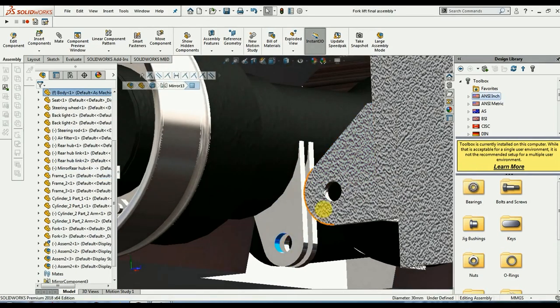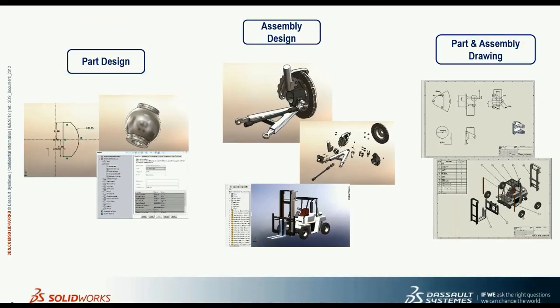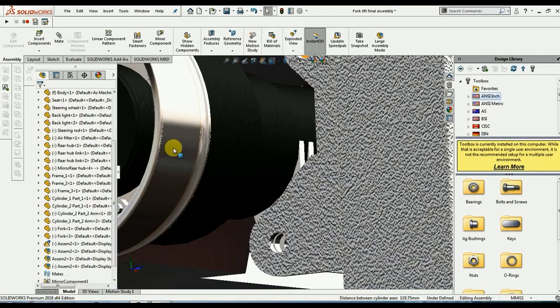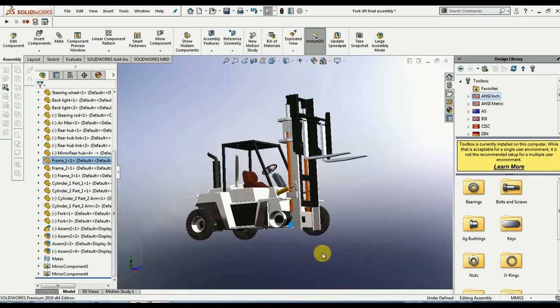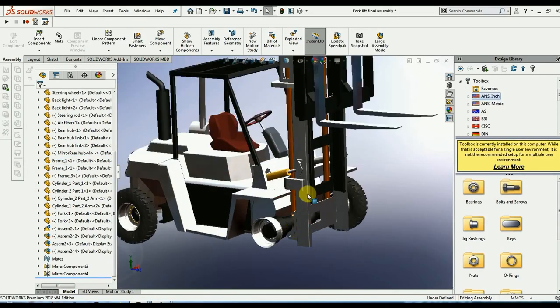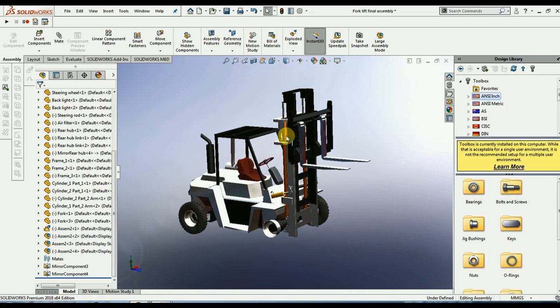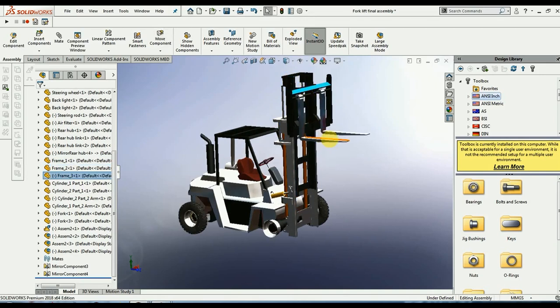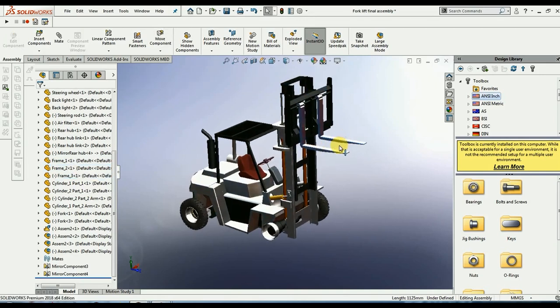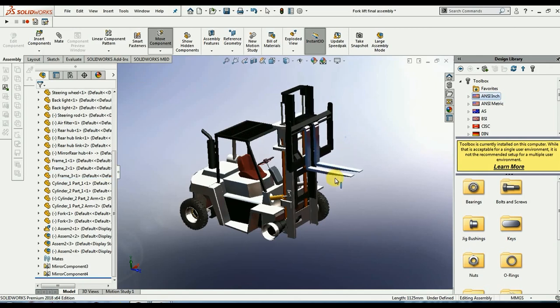The program can automatically take me to the two different sets. As I told, it automatically takes the two relations of the bracket, the frame, and the concentric. Since it is concentric, it takes me automatically so that the lift, the height of the frame, and the movement of the frames can be easily adjustable. So see the actuations, this is what I told, the real-time actuations I do in my manufacturing, the prototypes or the model I manufacture. So the true actuations can be easily done in the design stage itself.